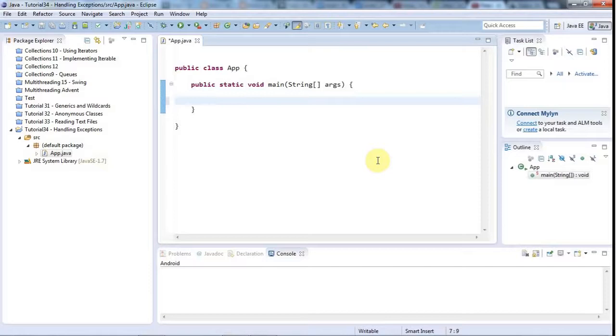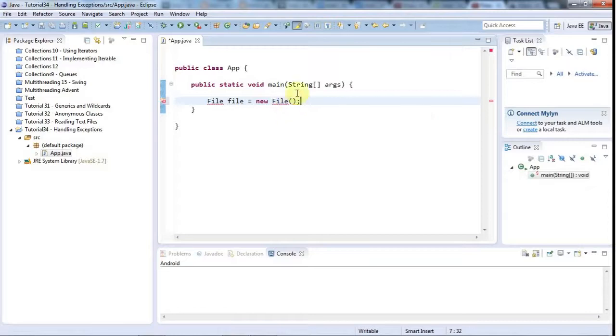I'm going to show you an example that has to do with file handling, and don't worry for the moment about the exact classes that I'm using here, because all I really want to do is illustrate handling exceptions, and we will get more into handling files in future. In Java there's a class called File, and I'm going to declare a variable of the type File and set it equal to a new File object.